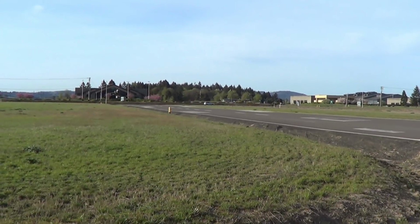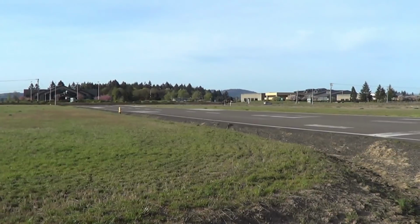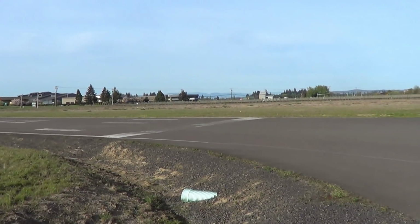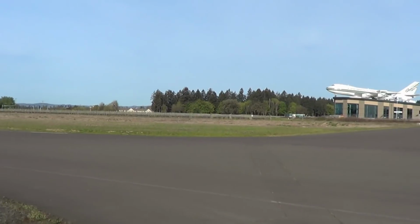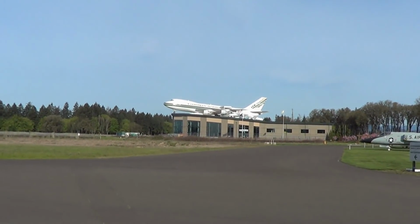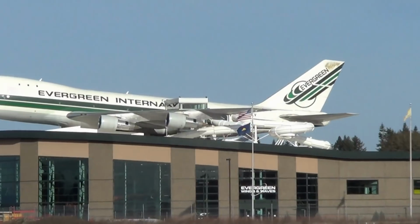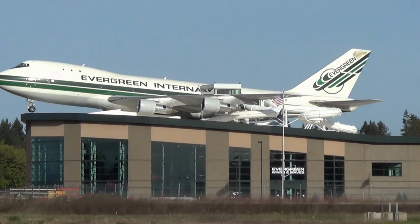So this is the entrance here, and access for the RV is super good. Nice wide roads coming in, big turns, no problems at all. It's just off the highway here. Over here you see a jumbo 747 on top of a roof of a water park. That's pretty cool. There's even slides coming out of the jet up there. Thought that was pretty neat when I saw that.